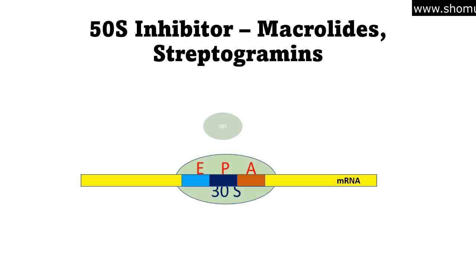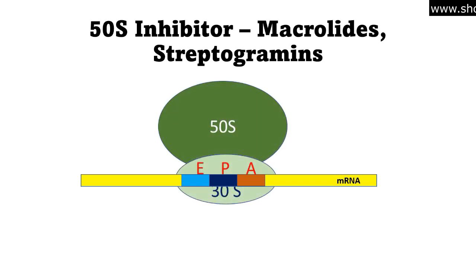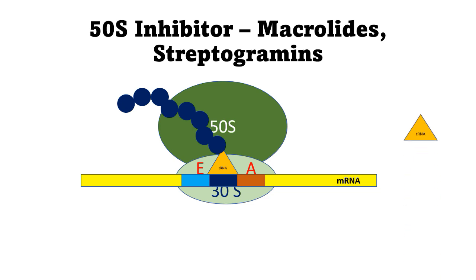For protein synthesis, bacteria require mRNA that contains codons. The codons are represented with the blue and orange structures in the middle. Three different codons are listed. It requires a 30S subunit containing the E, P, A sites and also a 50S subunit containing the same E, P, A sites. It also requires a tRNA, that is the growing chain, and another tRNA. The tRNA interacts with an amino acid, and we call it a charged tRNA, which brings a specific amino acid to the A site.